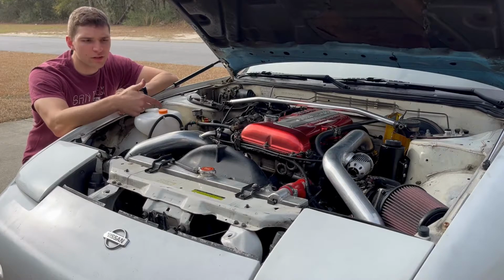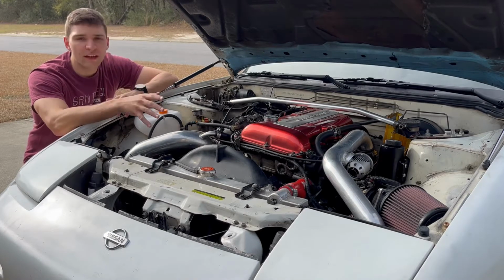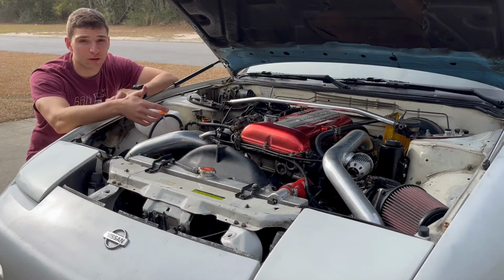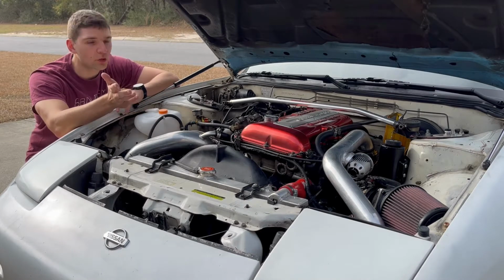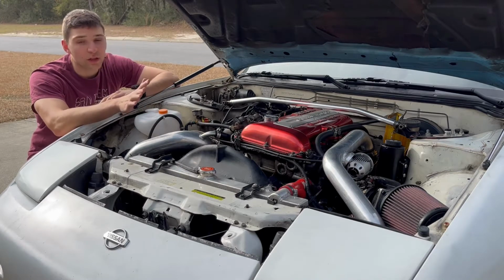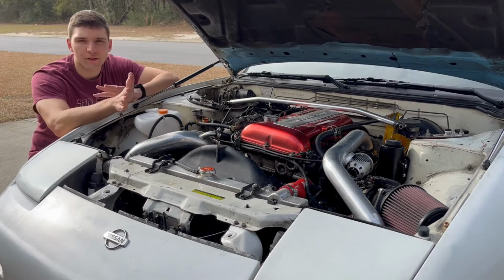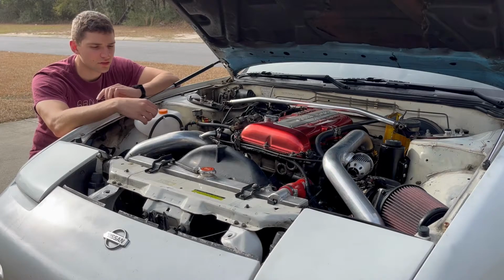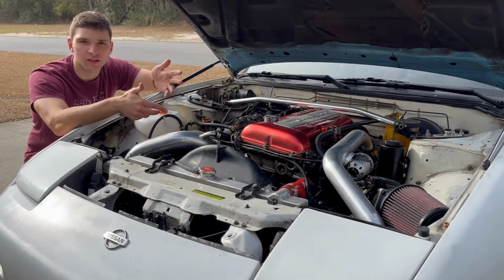So next we go under the hood, and this opens up a whole other can of worms. There's so much wiring. I didn't do the SR20 swap, someone else did, and it's not the person I bought it from. So it's a few owners removed, and I have no idea what's going on with a lot of this stuff. So I would love to someday take the engine out, go through all the seals, go through everything, maybe get a Wiring Specialties harness, just so I know everything was done how I want it. And I also can understand how it was done, you know?